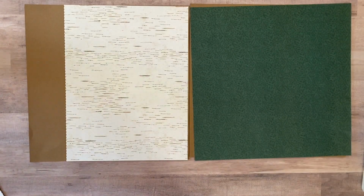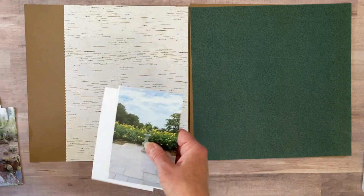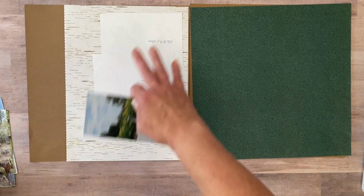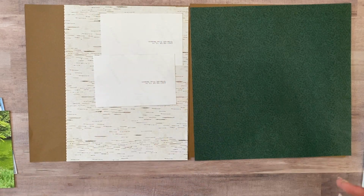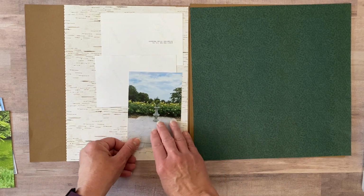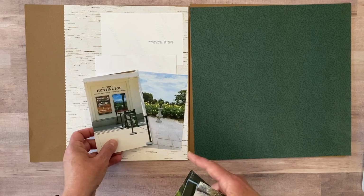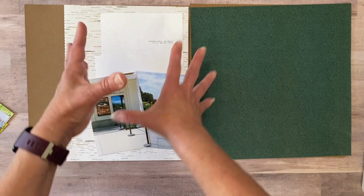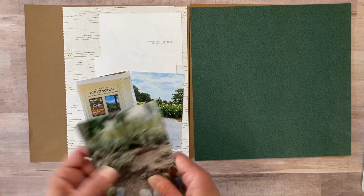So let me show you how I'm going to lay out the photos. Okay, so on this page, the 2 photos that I have are going to go horizontally. That's the people, and one of them is more of a close-up selfie kind of photo, and then the other one is us further back by a pond. And then I'm going to trim this down somehow, and it'll go here, and then next to that will be the entrance into the Huntington, which will go like that. So I'm going to have the 4 photos here and kind of all touching and mingling together. So this is going to be a very photo heavy layout.